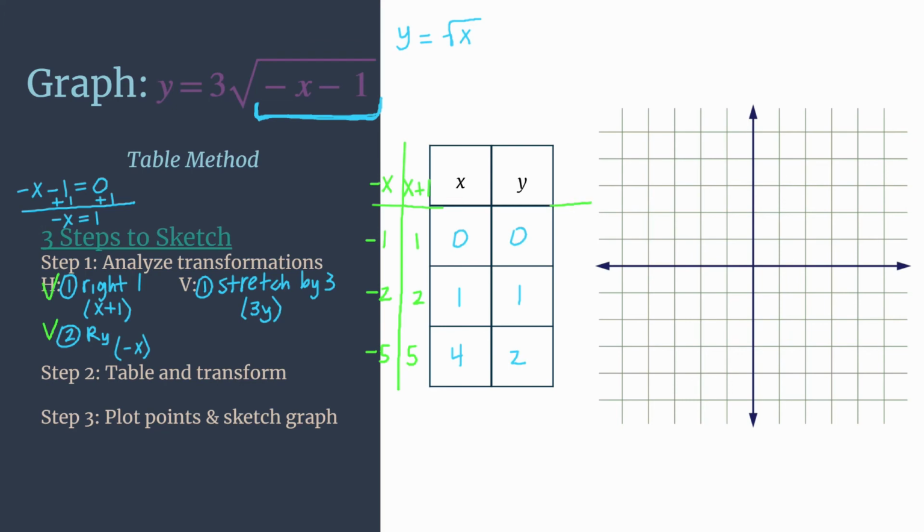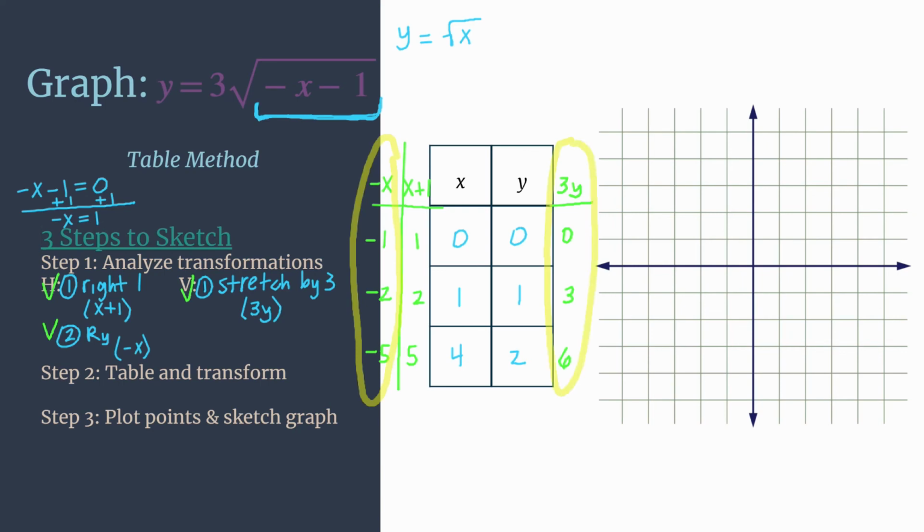And now we can do our vertical transformation, which is to multiply all the y values by 3. So we have 0, 3, and 6. All right, easy enough. All our transformations are applied. And remember, with the table method, your final outer columns are going to give you your final points. So our final x's are here, and our final y's are here.